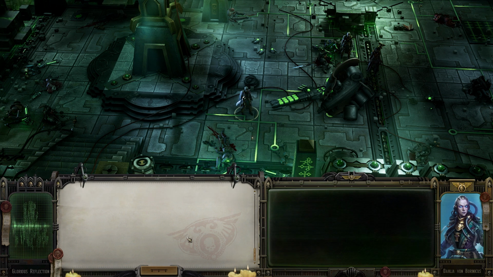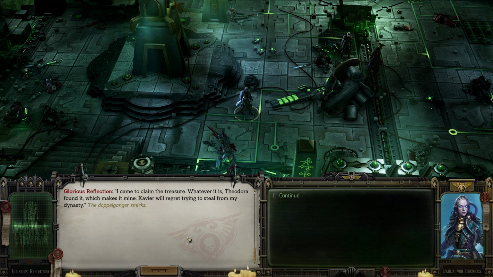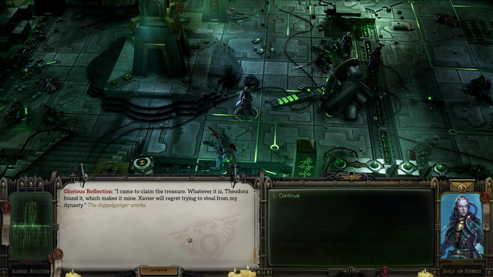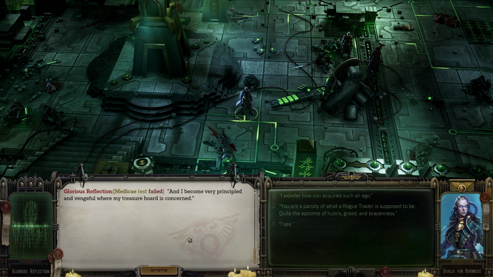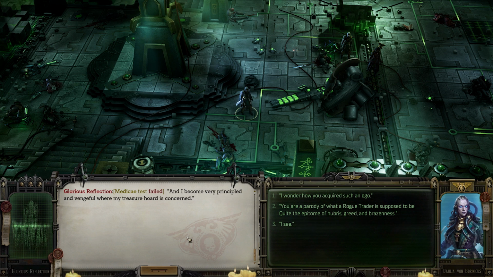Why do you seek to enter the crypt? I came to claim the treasure. Whatever it is, Theodora found it, which makes it mine. Xavier will regret trying to steal it from my dynasty. The doppelganger smirks. Oh, Medicov test failed, and I become very principled and vengeful where my treasure hoard is concerned.